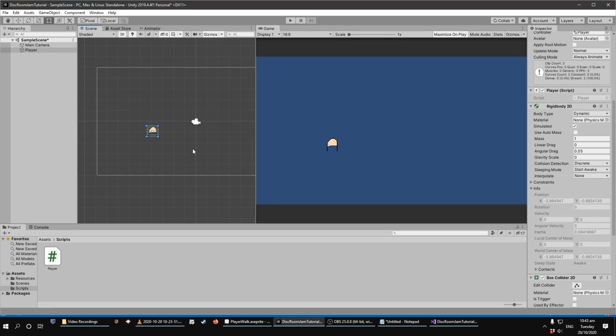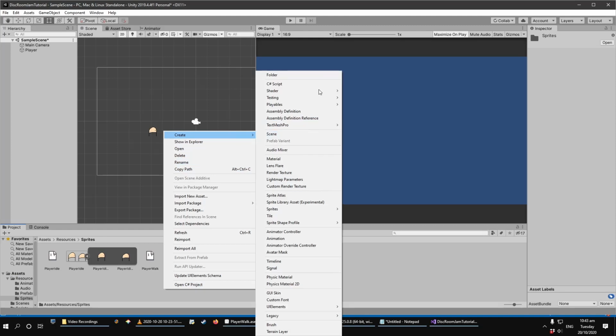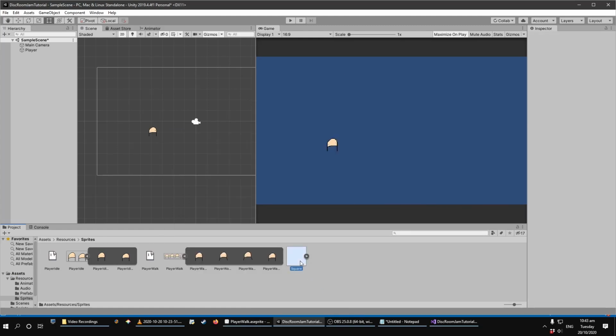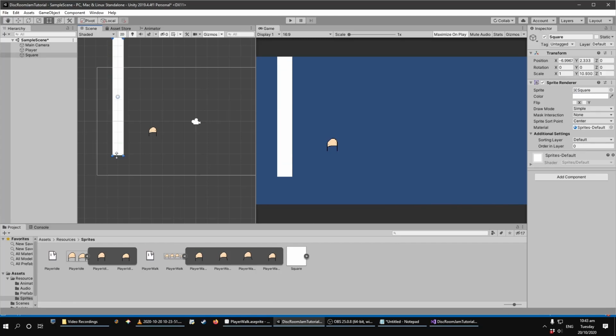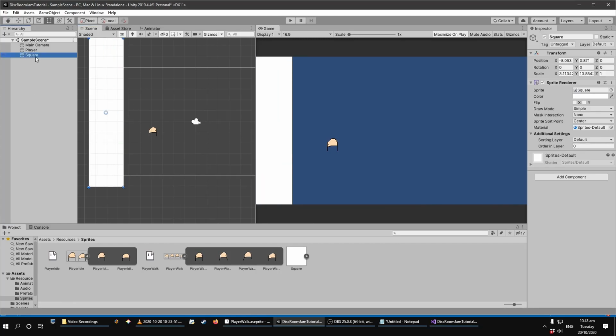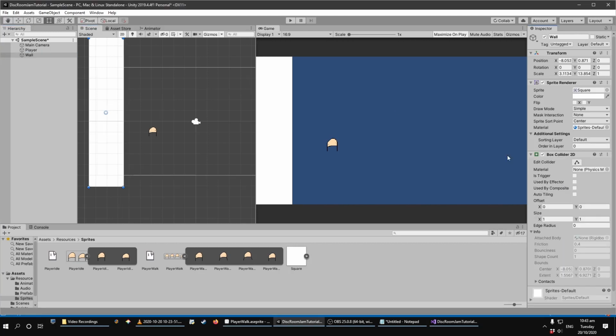In addition to this, we need some walls. So we're just going to go into resources, sprites, create sprite, and we are just going to drag that in, and this is going to be our wall. So I'm going to rename this to wall, and I'm going to add a box collider to this.